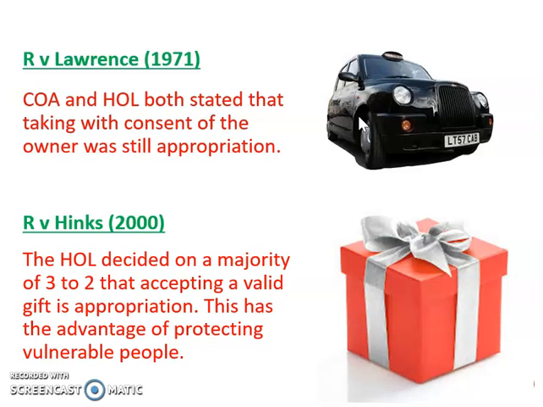And the taxi driver was being prosecuted for theft for taking too much money. But his argument was, well, I've not appropriated it. He gave it to me. He gave me consent to take it. But the Court of Appeal and the House of Lords both agreed that you can still appropriate property even if you have consent of the owner.